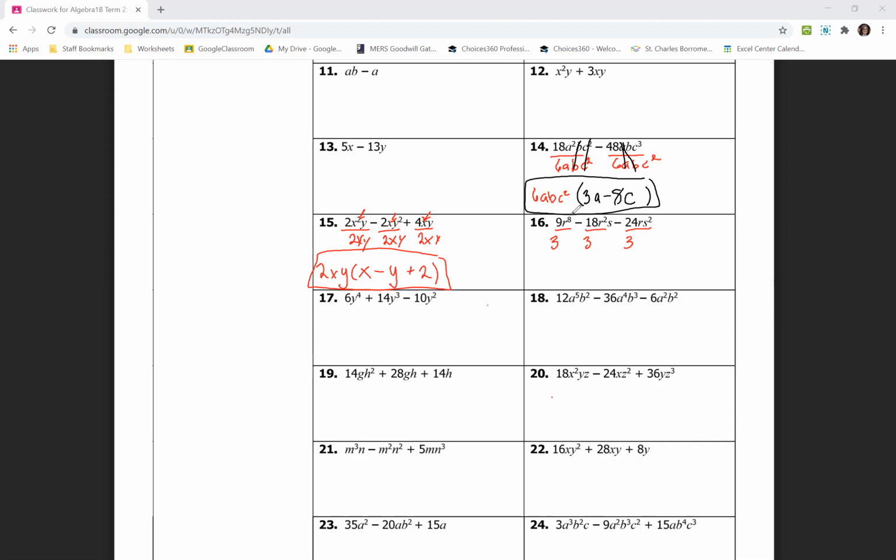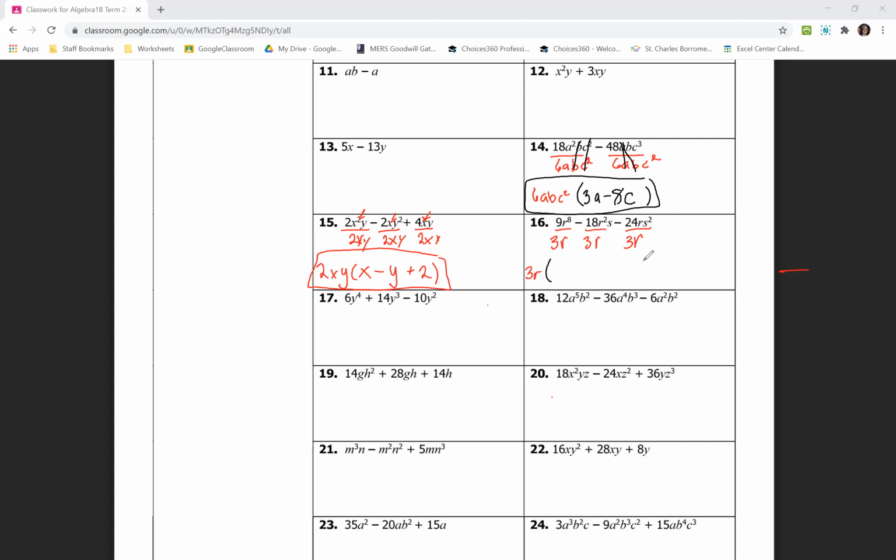Okay, I also can pull out some R's. I see they all have at least one R. So I have 8 R's here, 2 R's there, and 1 R there. So at most, I can pull out that 1 R. They all can give 1 R, all right? You couldn't pull out any more, because if you said, maybe I can pull out 2 R's, this guy doesn't have 2 R's to give. So that's not what they have in common. We have to see what they all can give the same of. And then S's, the first guy doesn't have an S at all, so there will not be any S's in my factor.